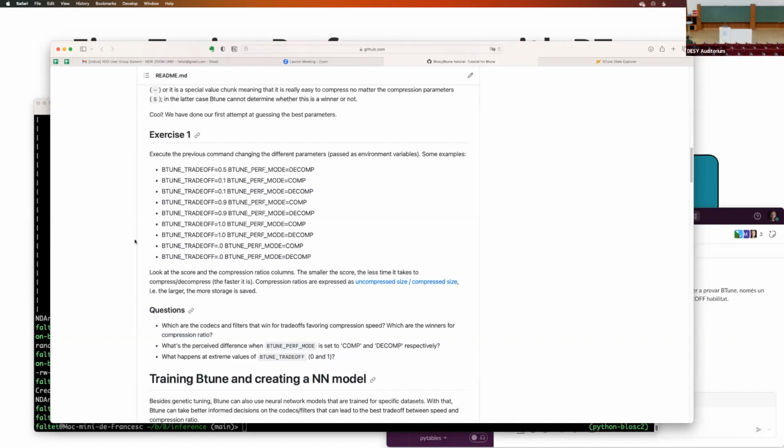Yeah, and you can also play with the Python path in case you want to install it in a different place. With the Python path environment variable, you can direct Blosc applications to find where the plugin is installed, right? Okay, sounds good. Then thank you.